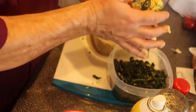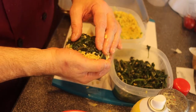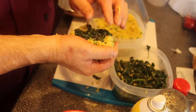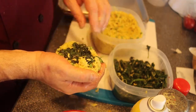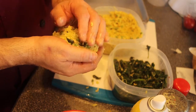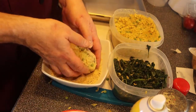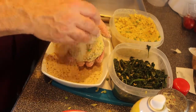And then I'm going to shape it. I'm going to shape that spinach around that well. Keep shaping. See, I push the spinach in a little bit. Keep pushing the spinach in. And keep shaping. If you find you don't have enough rice to cover that spinach, you can add a little more on top, like that. Wherever you see the spinach, keep pushing it in. Okay, now what you want to do is just put it right into the dry breadcrumb. And make sure you have plenty of breadcrumb all over.